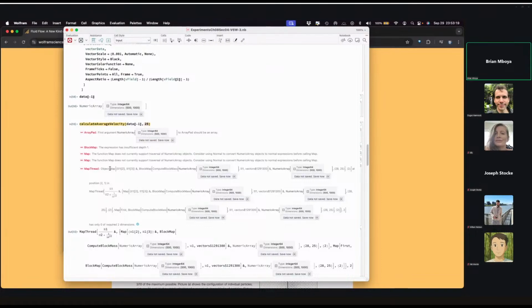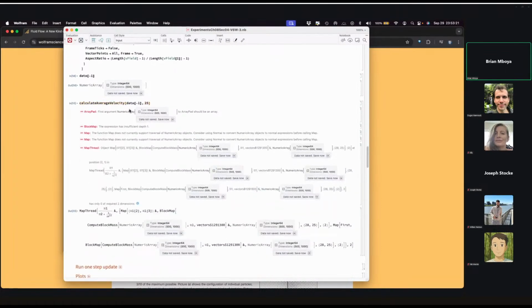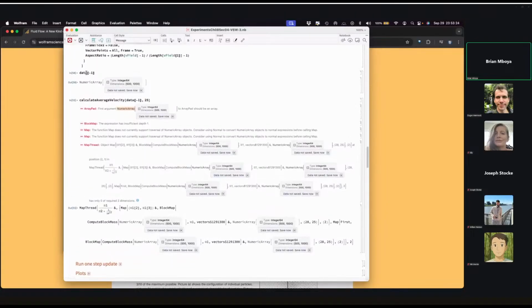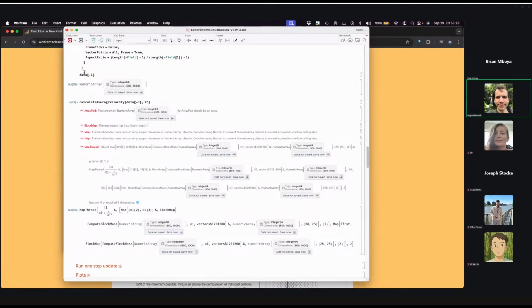Array pod should be array. So this is a numeric array. How do you convert this to normal? Is it to array? Sparse or not? So it's a typed data object.